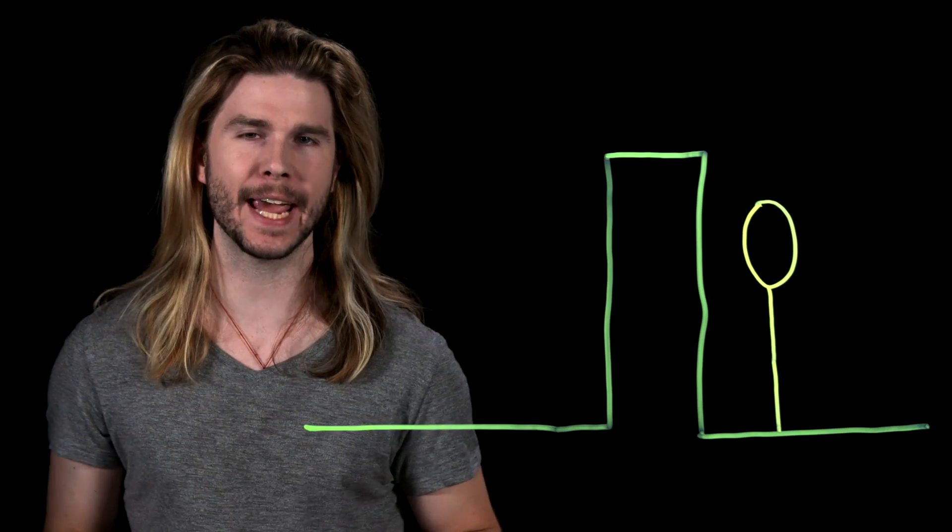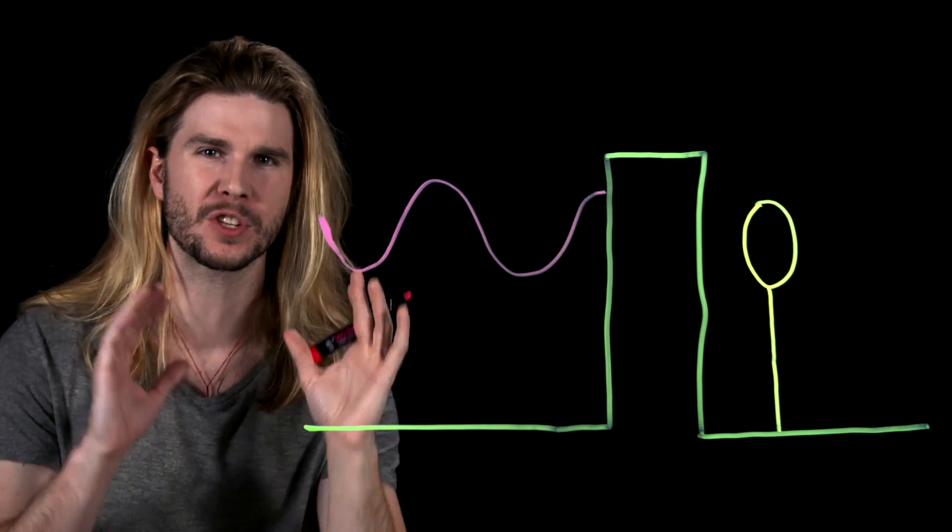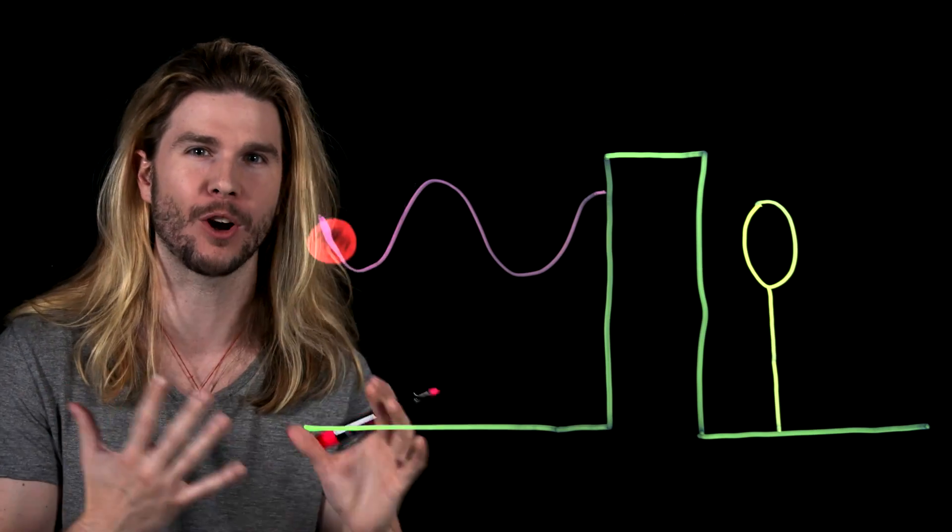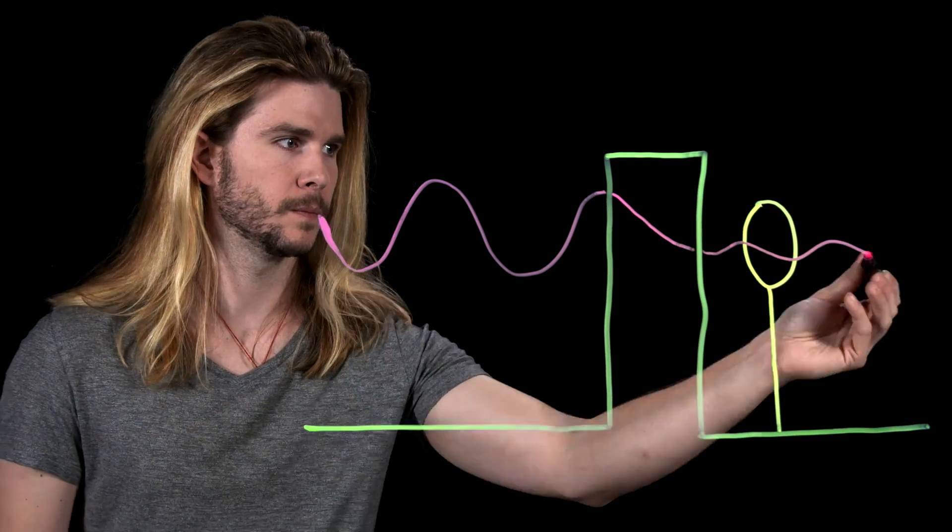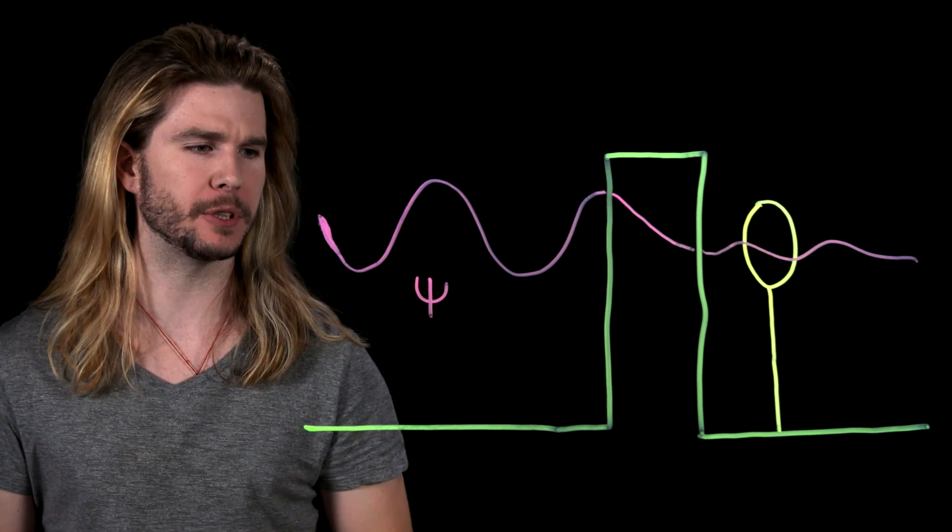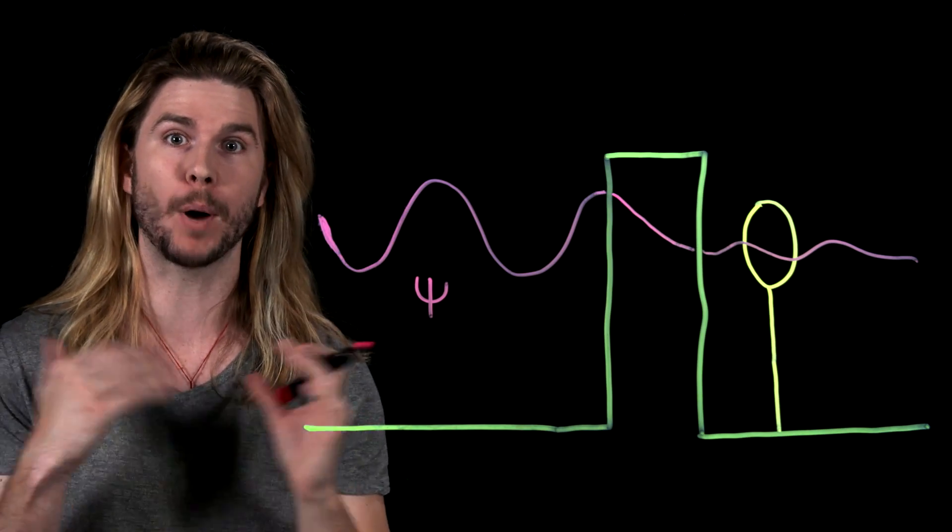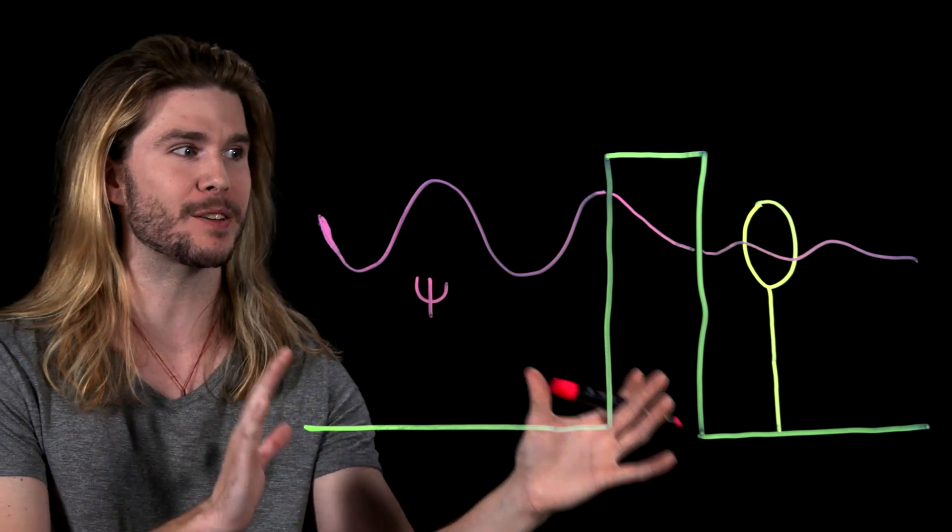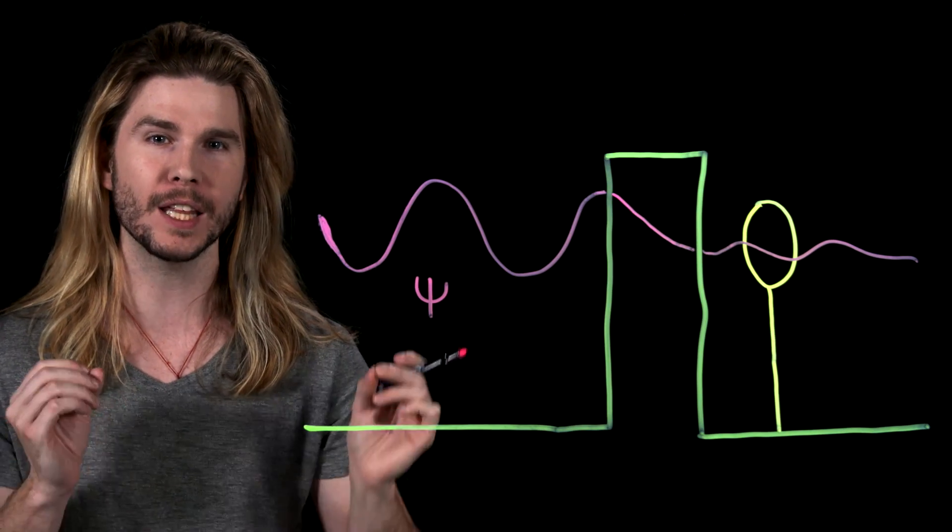That tunneling happens because quantum mechanically speaking, matter can behave like a wave. This idea can be really hard to wrap your head around, at least it is for me, but at the smallest scales, matter can behave like a wave, but not like particles bouncing up and down like they're on an ocean or something. No, matter is like that ocean. And like an ocean, matter's so-called wave function, denoted by psi here, which looks an awful lot like a trident, extends out in all directions to describe all the possible locations you could find some particle of matter in if you went looking for it.